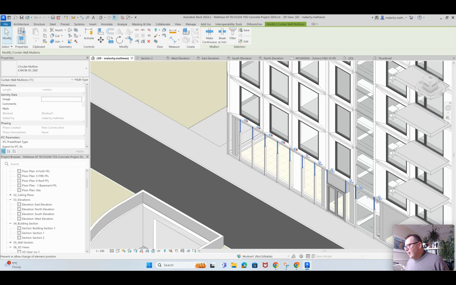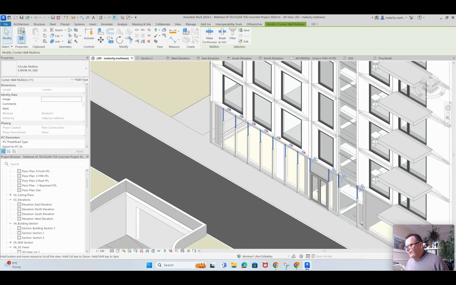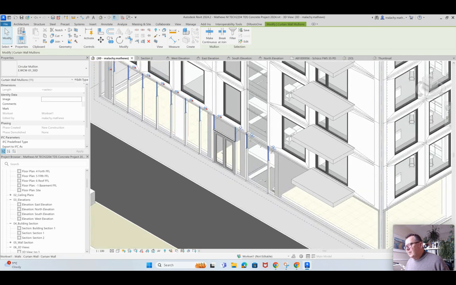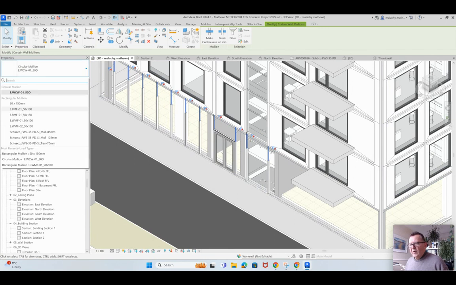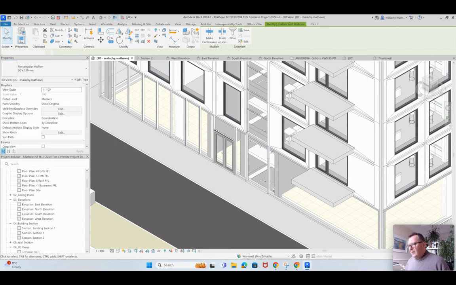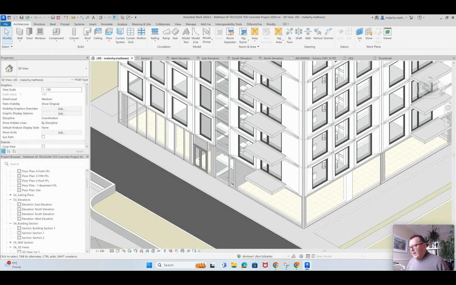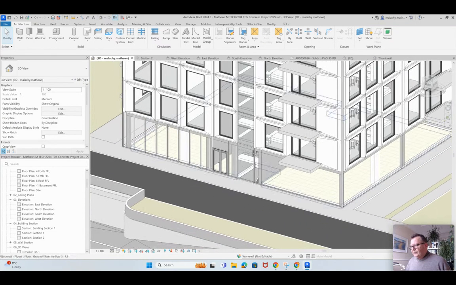Yeah, all of these ones. And swap them out for this one here. Always a faster way to do it in Revit. Now, that's how we would build our ground floor curtain wall glazing.